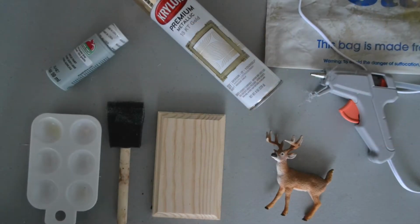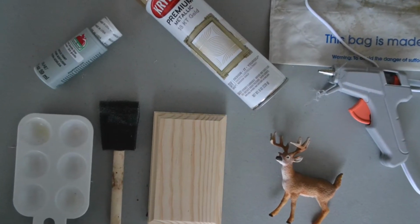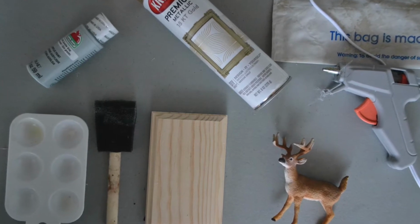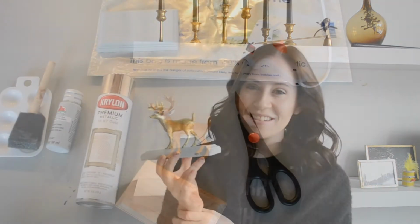Hey guys, it's Katie with Factory Direct Crafts, and today I'm going to show you how to make this miniature deer key holder. Now what you're going to need for this project is a plastic deer, some metallic gold spray paint, a hot glue gun, a wooden plaque, a foam brush, and some gray acrylic paint. Once you've grabbed your materials, let's go ahead and get started.